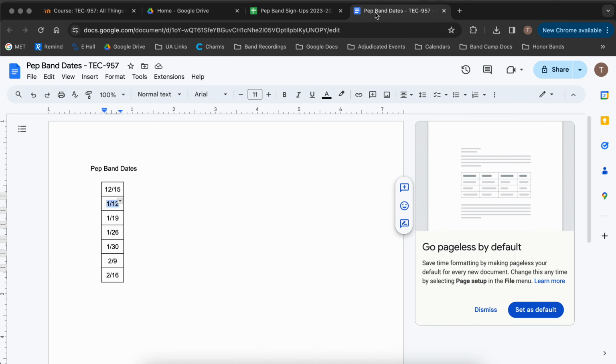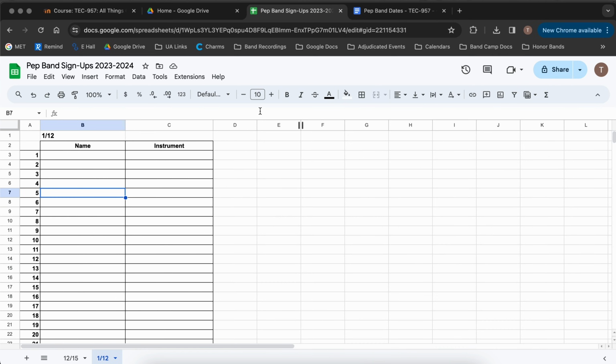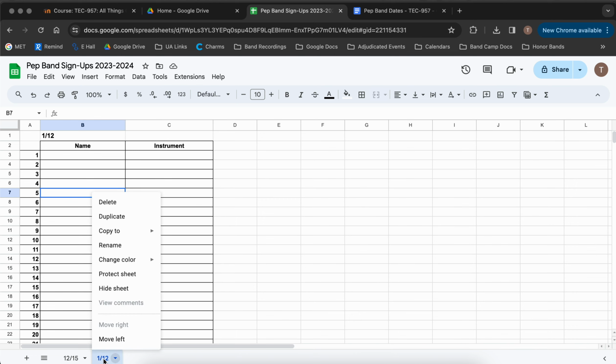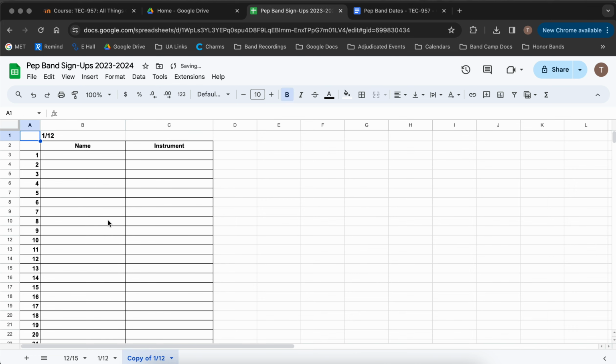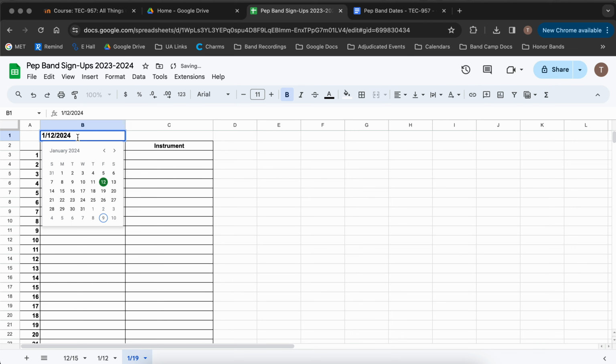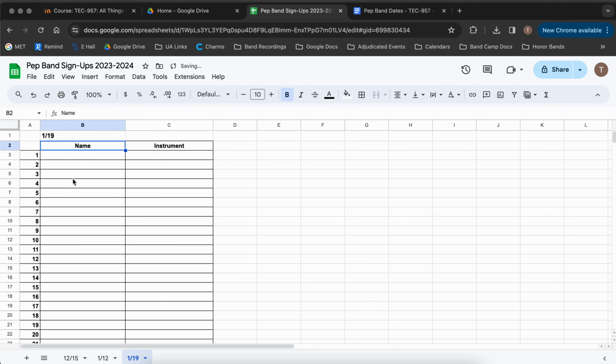I repeat this process for all of these additional dates. So next I will duplicate this page, change it to the next date of 1/19. And my third page is complete.